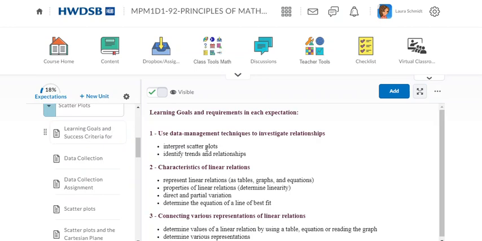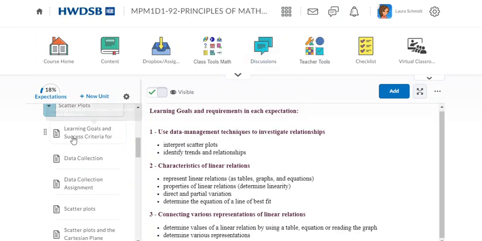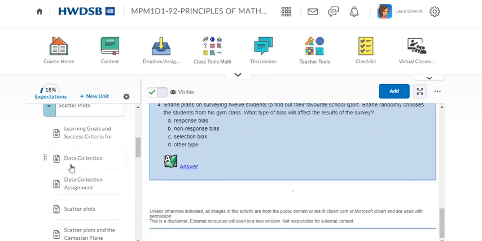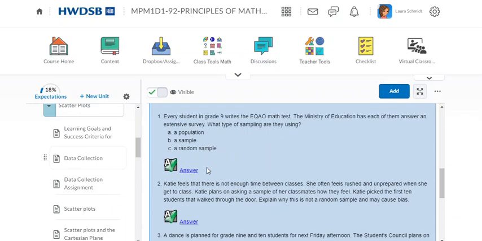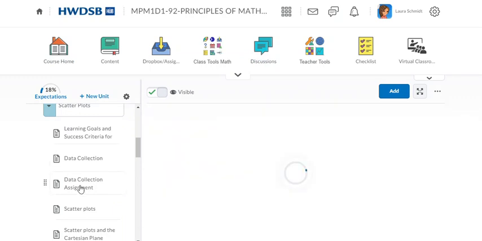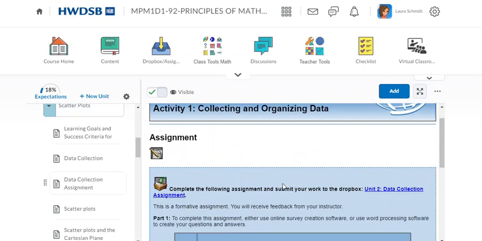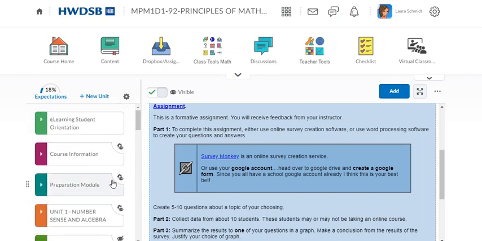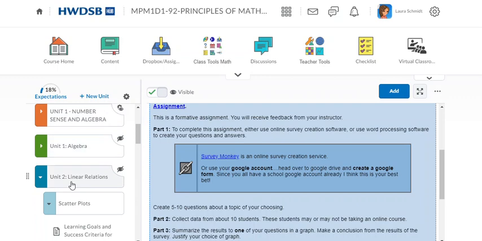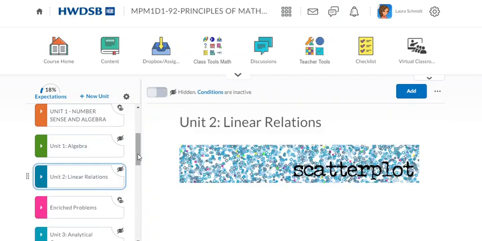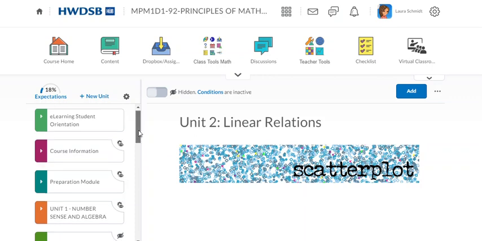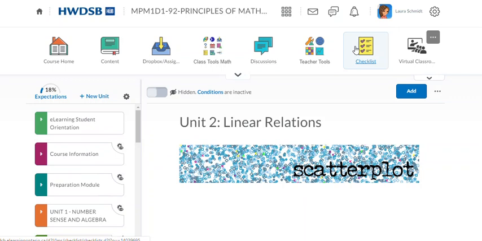You just go linearly through this stuff. It starts off with learning goals, like what do you have to do in this unit? And then you go into a data collection assignment. Here we go. For the data collection assignment, you have to create a survey and you have to survey people. So if you want to start that during March break, you're welcome to. I'm going to try to open it up today. I'm just going through it, trying to make sure I catch all the mistakes. And if you ever see mistakes in the course, feel free to email me and let me know so I can fix them.